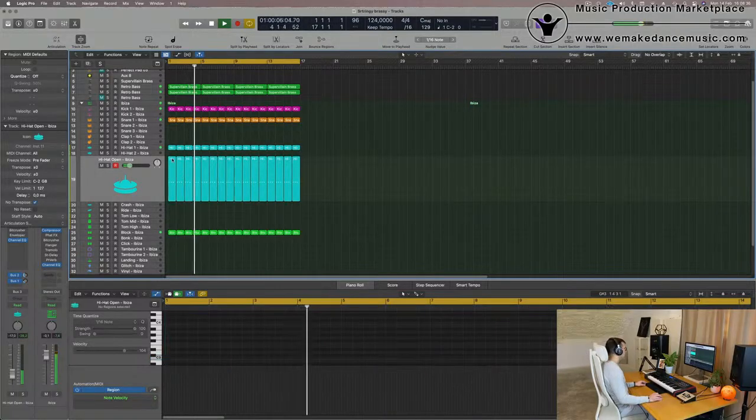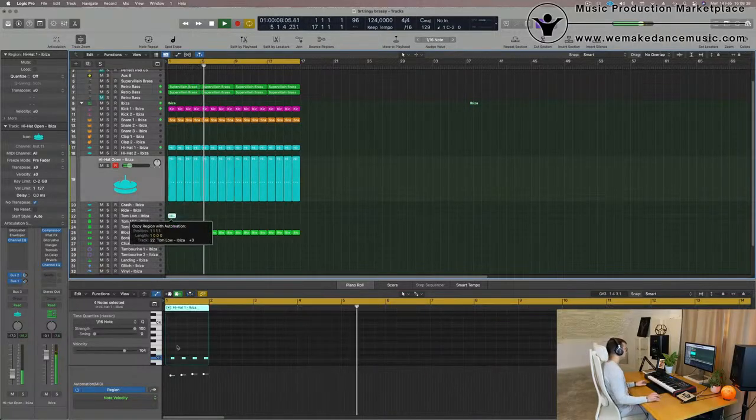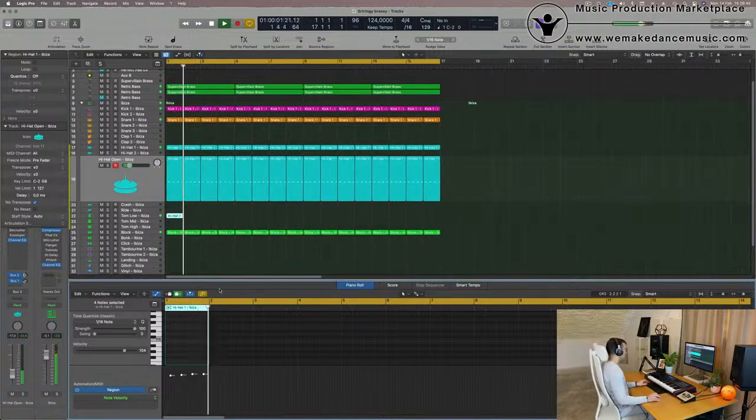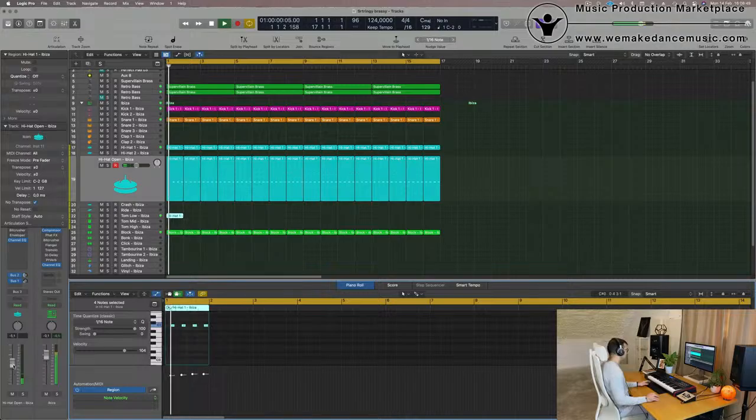Now for some drums, some toms. Obviously not this pattern. That would be a disaster.